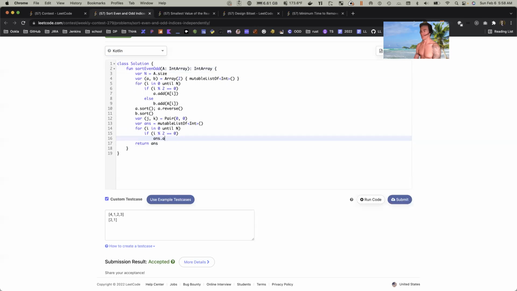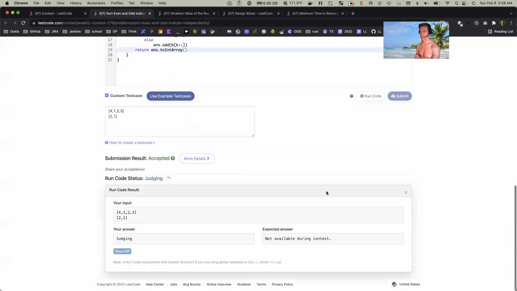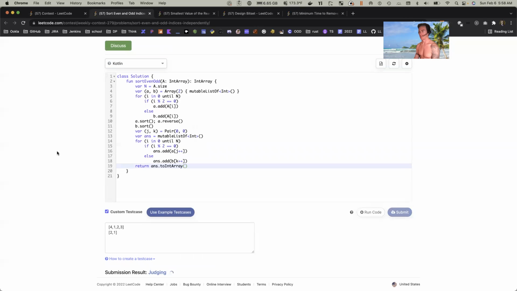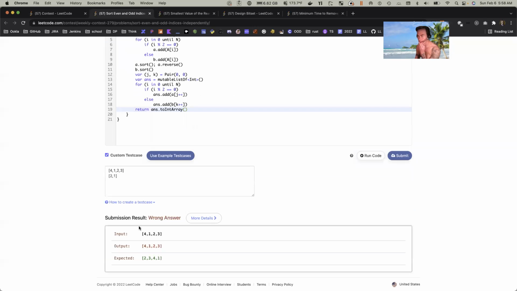And then push onto it. Okay, well, we need little squigglies because I need to, wait, no, I don't need the squigglies. So J plus plus, otherwise, B sub K plus plus, and then answer dot to int array. I think that works. Oh no.